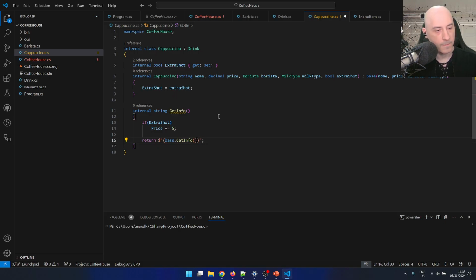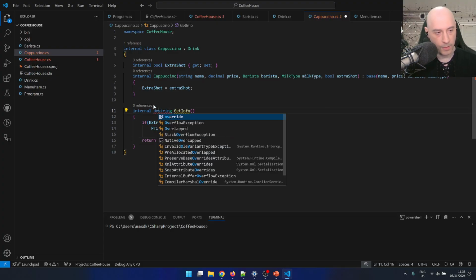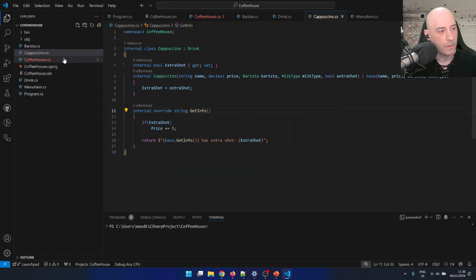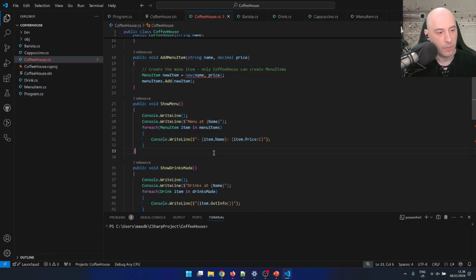And for that, I'll say, let's do this. And then we'll just do extra shot. Do it simply. This will either say true or false. That should be fine enough. Okay. And then did I return a string? Yeah, I need to actually override. There we go. And that overrides the implementation. Good. So all that should be all right.